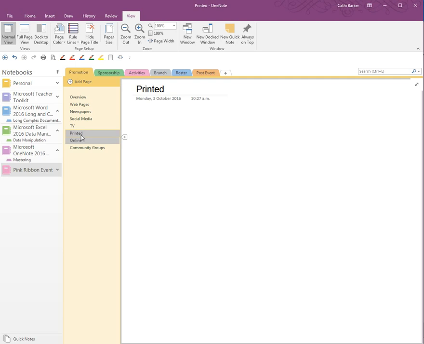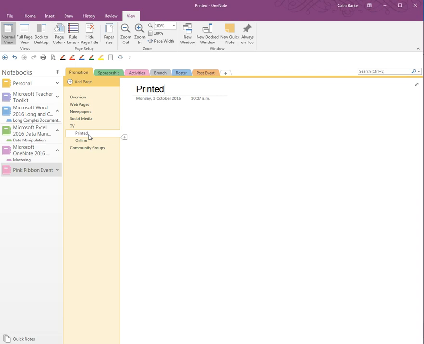Now one way, of course, to indent or to create subpages is to drag them to the right. When I drag them to the right, they are now subpages and they're indented under TV. If I drag them to the left, I've outdented them and they're no longer subpages, they're pages. When you drag them to the right, you can only indent them 2 positions. So you can have a page, a subpage, and a sub-subpage, and easily resolve it by dragging it to the left or right.